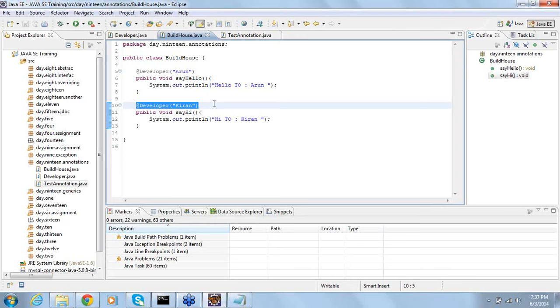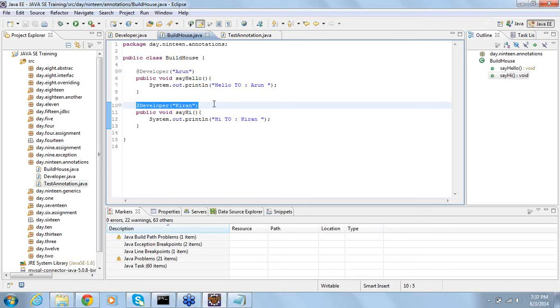Right. So you're going to see annotations a lot in the future, but you will not be developing annotations of your own. We will be using the annotations already given by a lot of frameworks. We're going to see Spring Framework, we're going to study Hibernate ORM, and we're also going to do a lot of XML reading and JSON reading. So there you will be coming across a lot of annotations, and we will be discussing the significance of those annotations.